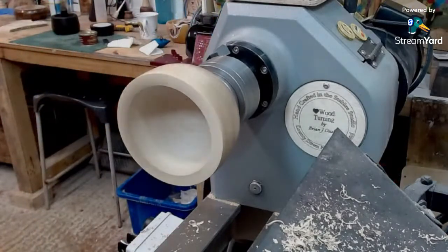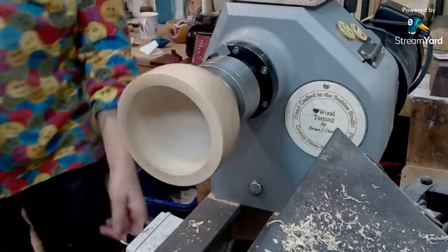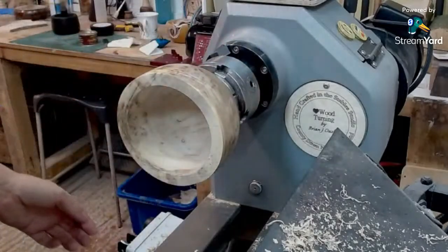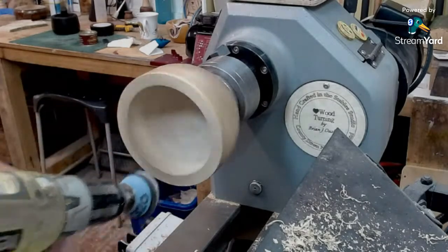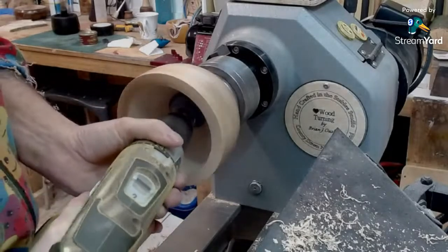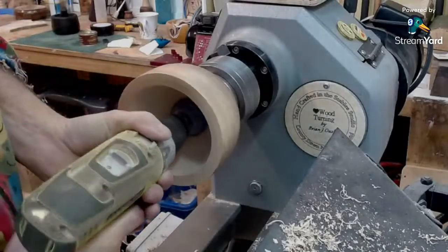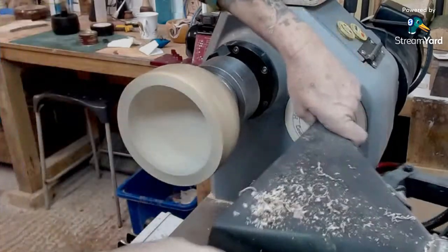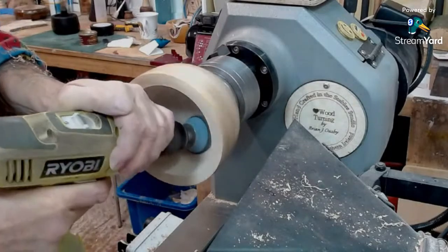So we'll give that a quick sand. Jeffrey says he can tell you how wet camphor shavings taste. I can quite frequently tell you what most of my shavings taste like when I discover them at the bottom of my coffee cup. I was going to say you should be using a face shield, Pete. Well, yeah, but they get into the coffee cup and you just drink it, don't you? Oh, that's too slow. My extractor is just a fraction off. It's catching it okay, but whoops.